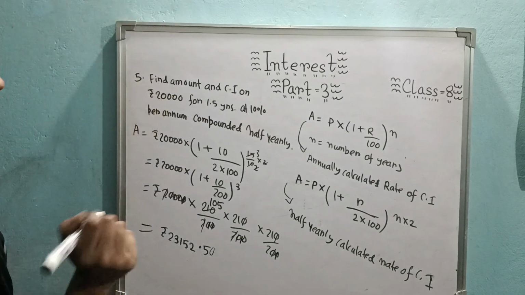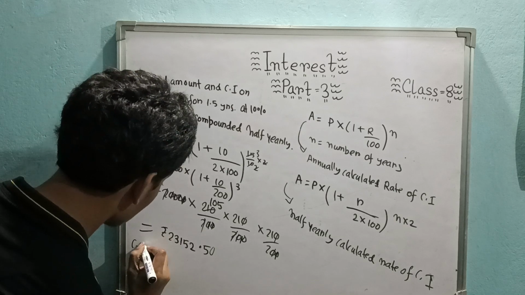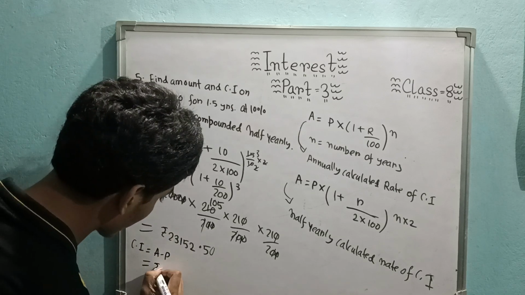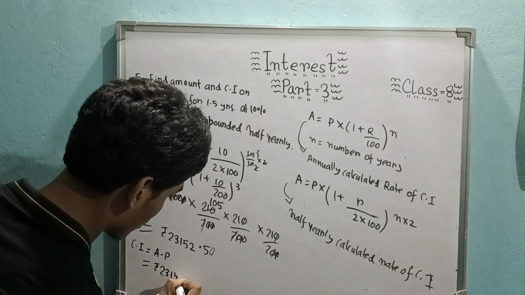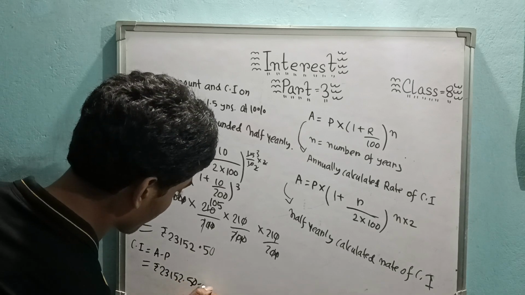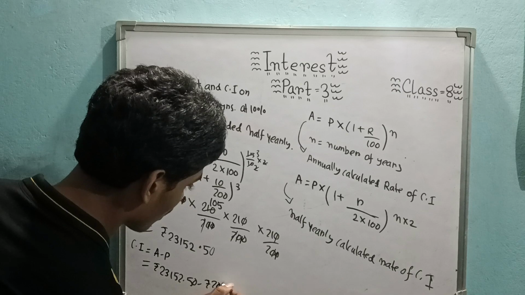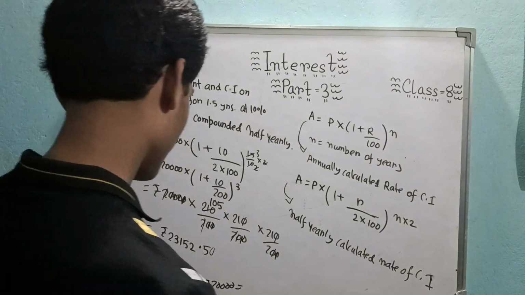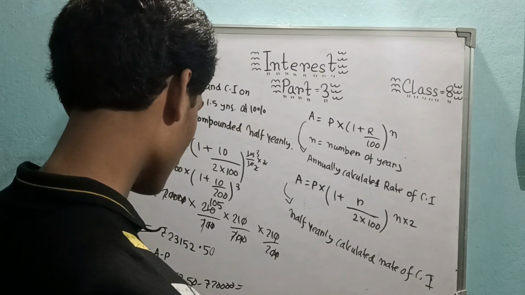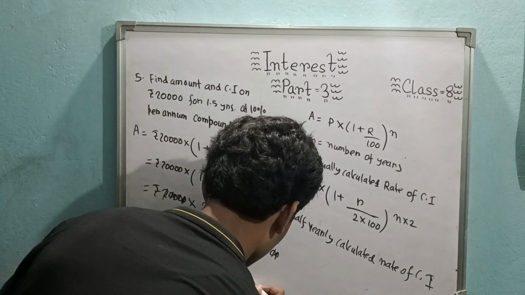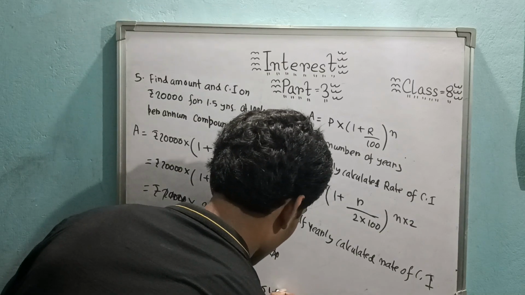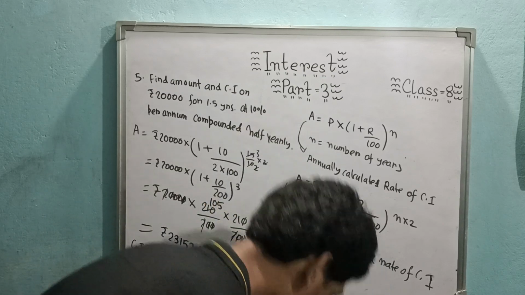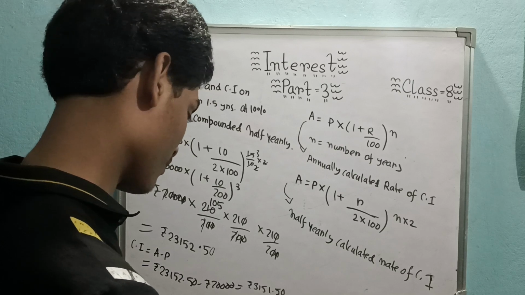Now, what I told you, compound interest is what? Final amount minus initial principal. Final amount is this. Initial principal was 20,000. Now I'm not going to use a calculator. Come on, I can do it myself. So 3,151.5. But I don't have trust in myself, so I'm going to use a calculator just for verification.